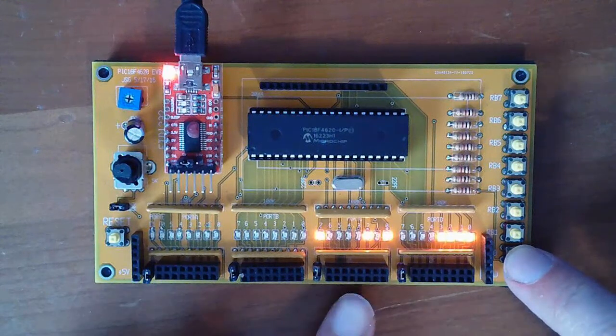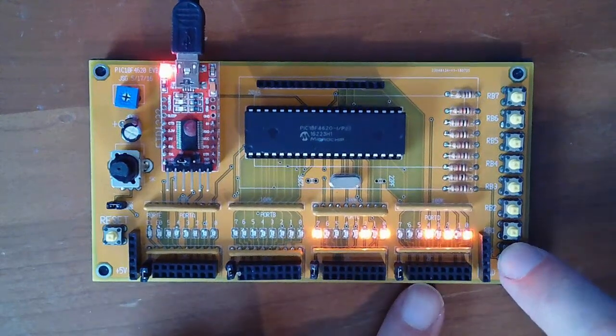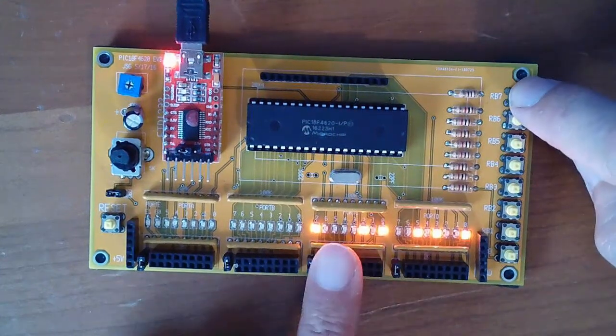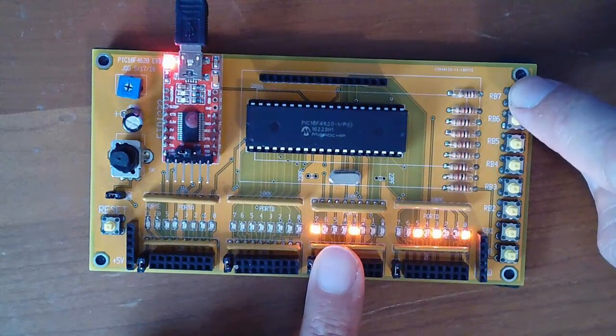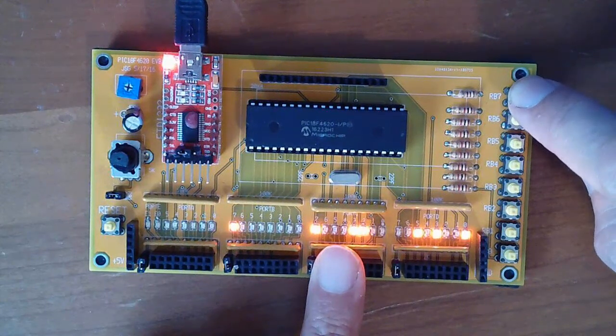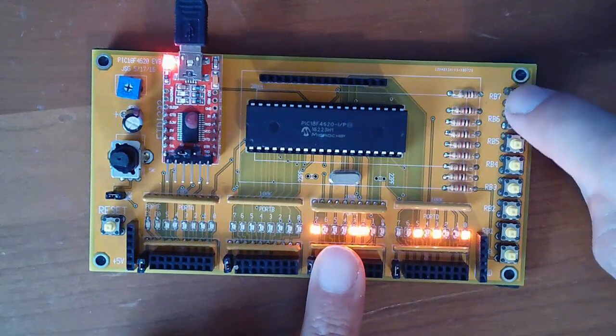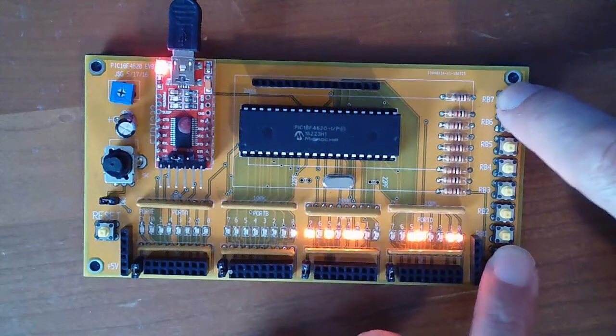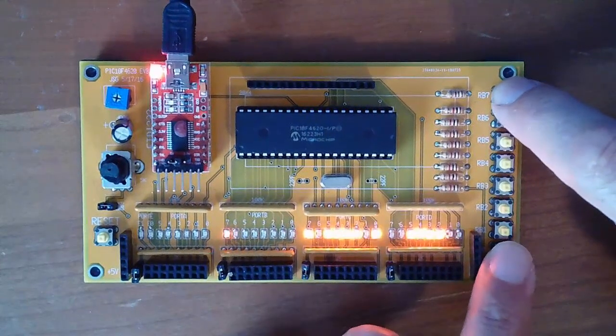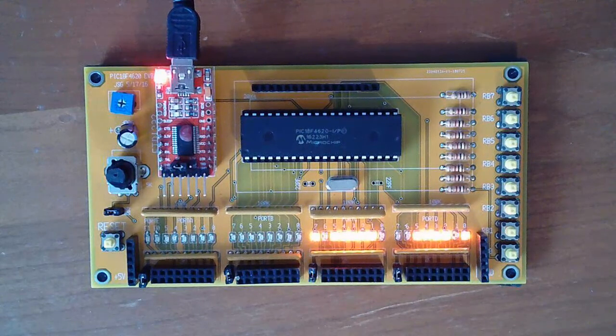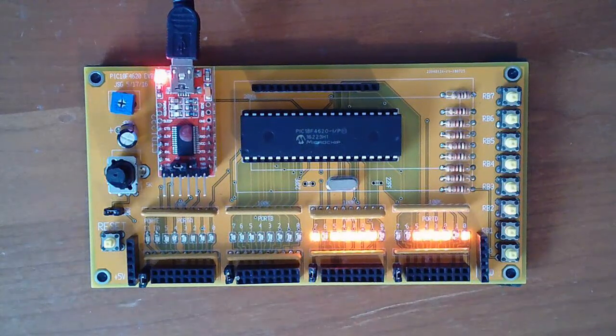I now have port B, pin zero, counting on port D. As I thrash my button, I count how many marbles I ate with my HungryHippo. My opponent can play hit RB7. On every zero to one transition, it counts. So, zero to one, one to zero, zero to one, one to zero, and a whole bunch of times. So, you're going to have two people playing for so many seconds, count how many times you hit your button, and the winner is whoever has the biggest number. In this case, it's port C, player two. That's the HungryHungryHippo game in Assembler.